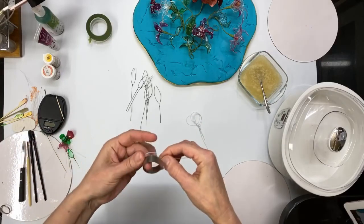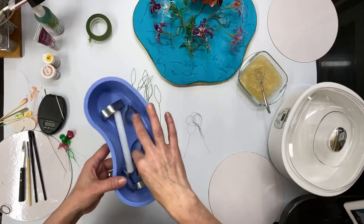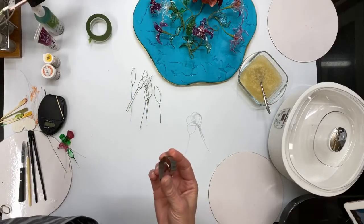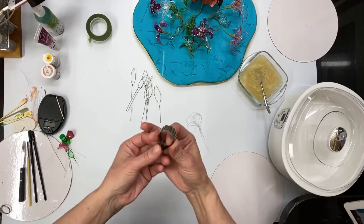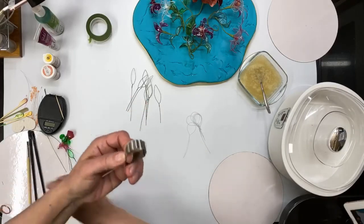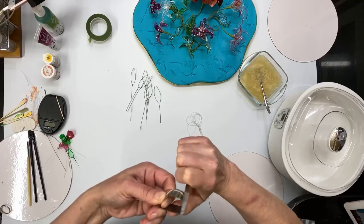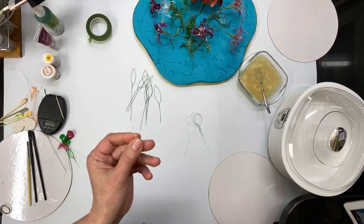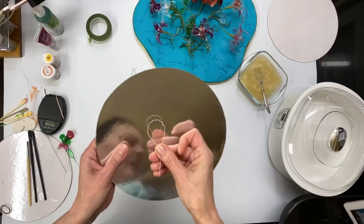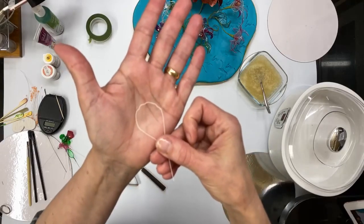Okay, just to show you as an idea, I've got here a cutter. This is from the Cymbidium orchid set to make the throat of an orchid. So whenever you want to use those types of cutters, get something and bend the wire using that cutter. Yeah, so that just gives a kind of nice free leaf. As you can see, it just gives a kind of frilling to the wire.